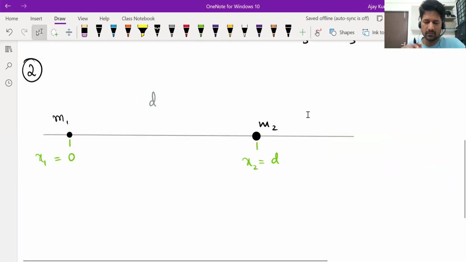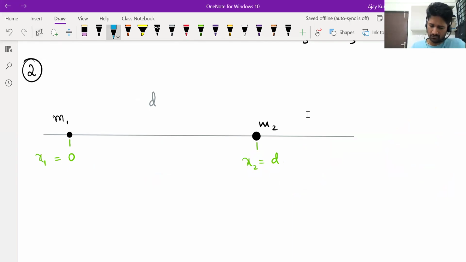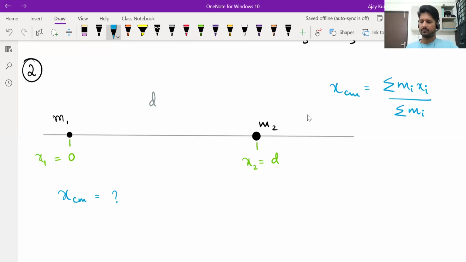So we can use that idea here. These two particles m1, m2 are lying on the x-axis. So their center of mass also will be somewhere on the x-axis itself. So all I want you to do is calculate the x coordinate of their center of mass. Do this quickly, all of you. I'll write the formula here. X coordinate of center of mass is the summation of mi xi divided by the summation of their masses. Make it fast.